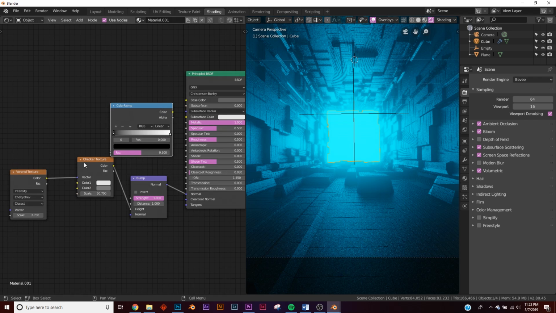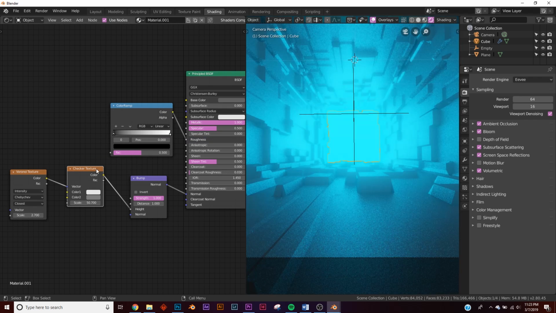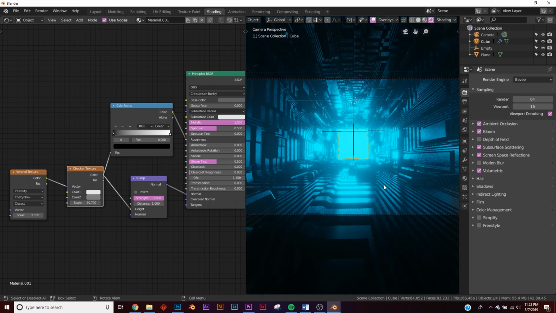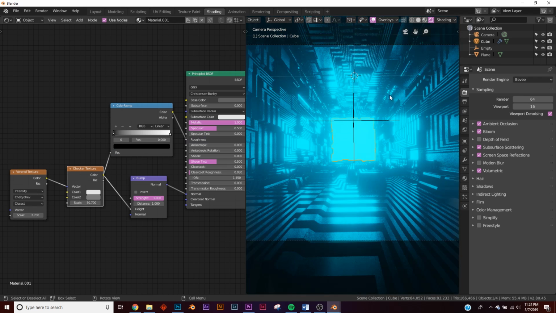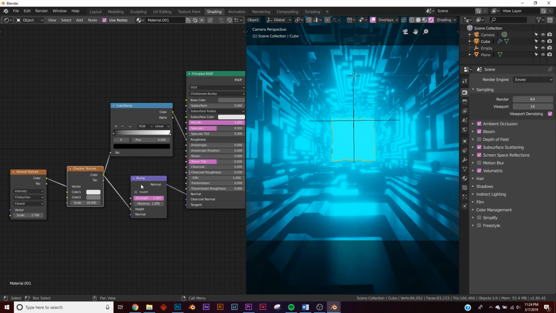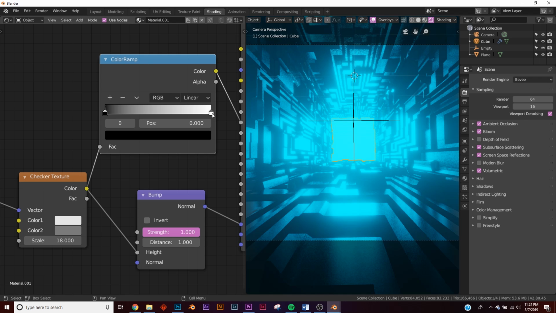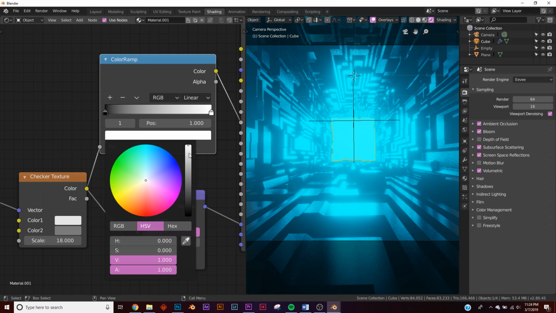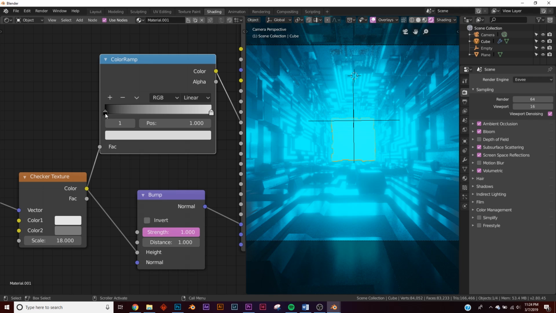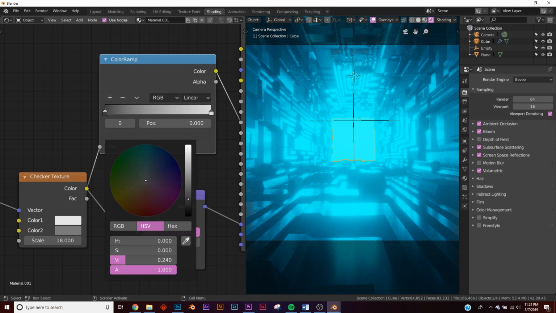Click on the color ramp, plug it into the roughness, and then plug the checker texture into that. And so now you can really see what it's doing with all this. Now this is a bit too much. I'm going to bring the scale down quite a bit to right about there. We're going to change the white here. If it's not clicking right, you can just click right here, and it brings you to that one. And then I'm going to bring it to right about there, and that changes the intensity of the reflection on both of those. So we're going to change it right about there, so it makes it look pretty even.